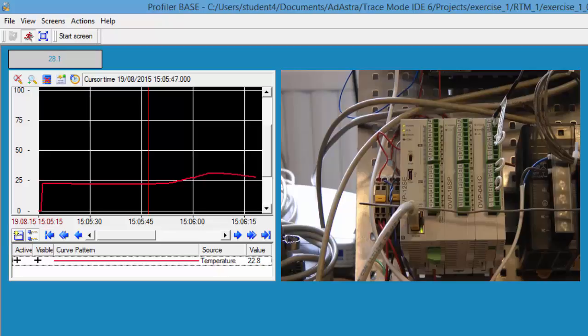Hence, using a free version of SCADA TRACE MODE, we successfully performed a connection to the PLC and got the correct data for the ambient temperature in Moscow. And now the same project must run for you. We hope that your result will be the same. Now we stop the profiler and this movie is finished. Thank you for your attention.